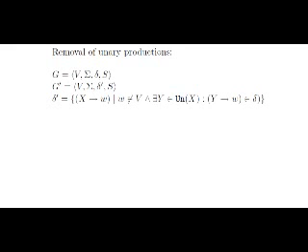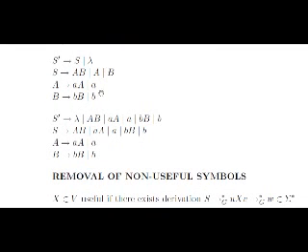Let's see in our example how unary rules can be removed. This is the grammar that we had, and this is the resulting grammar. Since S' could reach itself using unary rules, we add as right-hand sides of the new S' all right-hand sides that were right-hand sides of S' and that were not just a single variable. In this case, only lambda satisfies this condition, and we add it. Since S' could reach S with unary rules, we add as right-hand sides of the new S' all right-hand sides of S that are not single variables. Only AB satisfies this condition.